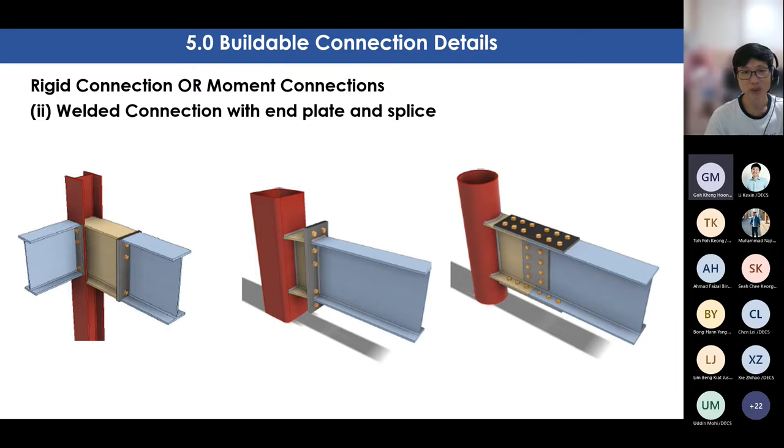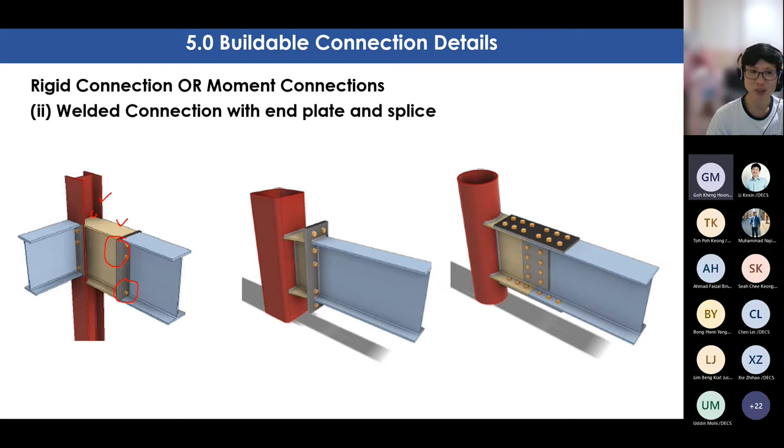So you can see here, we want to avoid the side welding. So in that case, this column and this small stuff will be welded at the factory. Then on site, only weld with the beam and then the bolted. So only bolted connection. So this can be a moment connection as well.